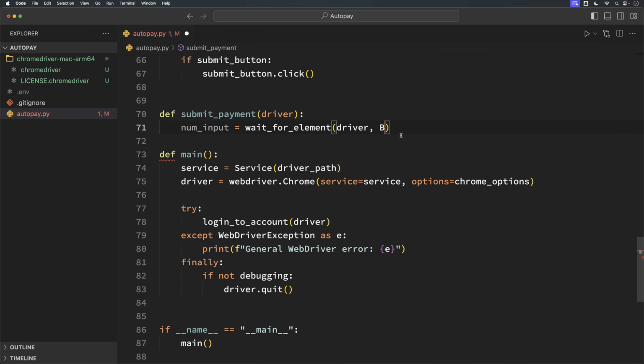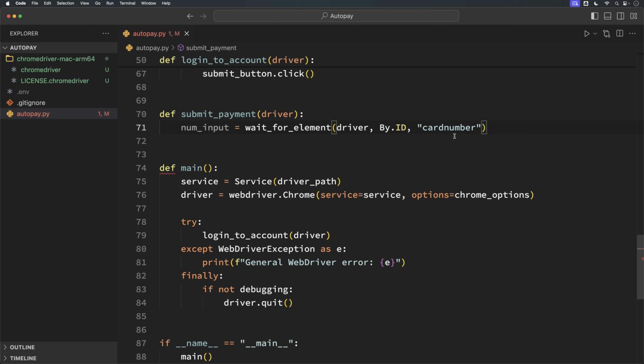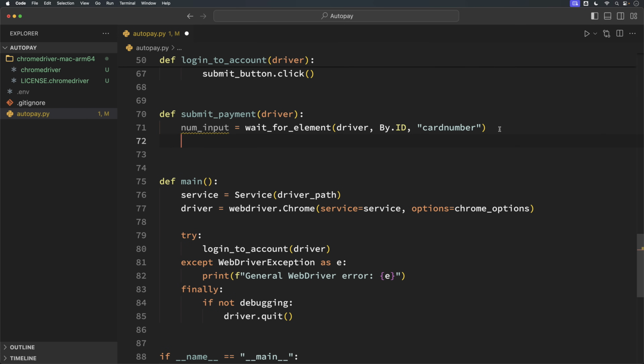So the ID for the card number field is By.ID, and card_number was the ID for that one. And there's also an input field for the card month, the card year, the CVV on the back, the payment amount, and things like that. So really quick, I'm going to go ahead and put in all this information. I'm going to skip forward just a bit.